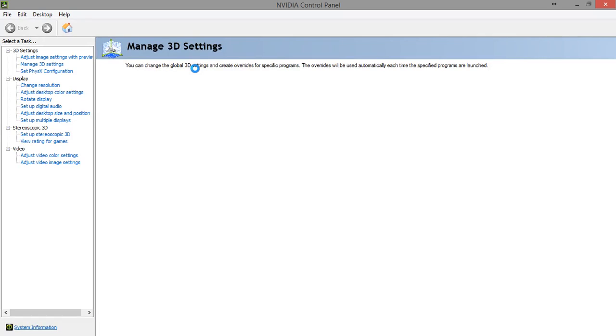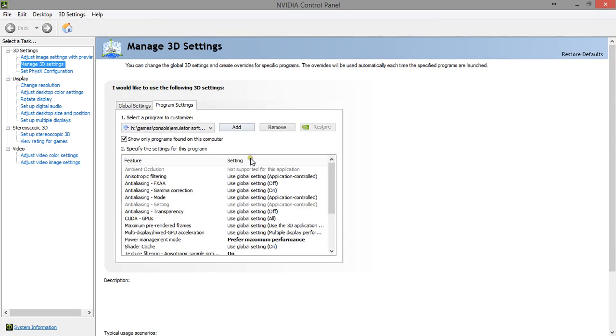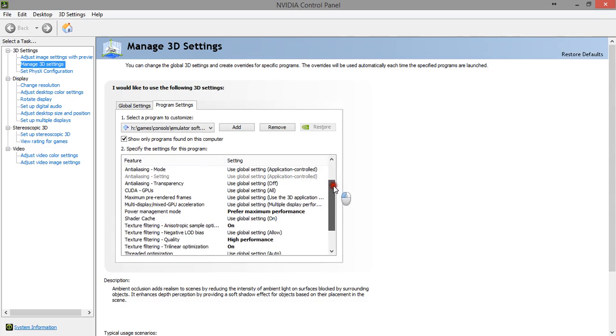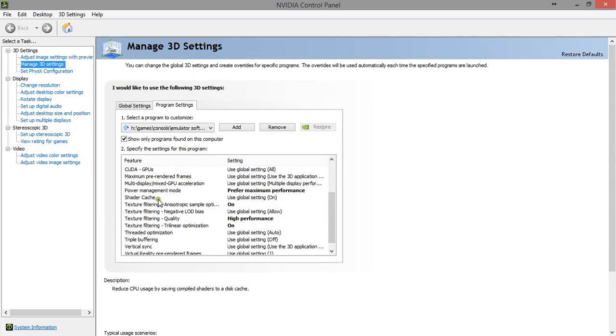Like me, I went to this controller, and when I went to Manage 3D Settings, I started fiddling with YouTube videos. If you see the bold text, that's what I changed to get maximum performance on this. But like I said, this is not for everybody because not everybody has NVIDIA.